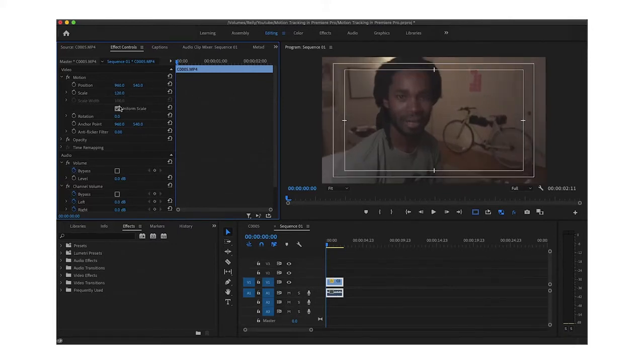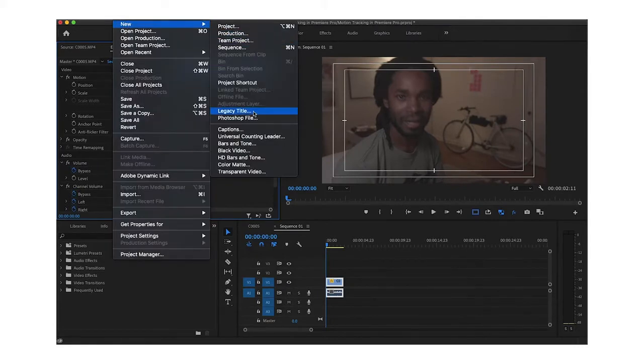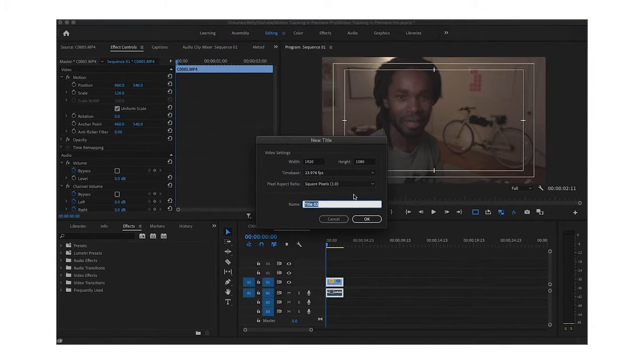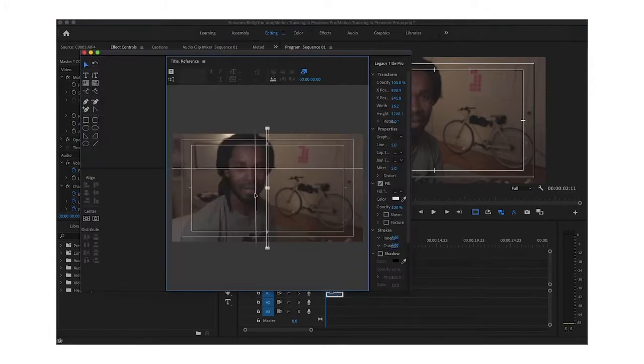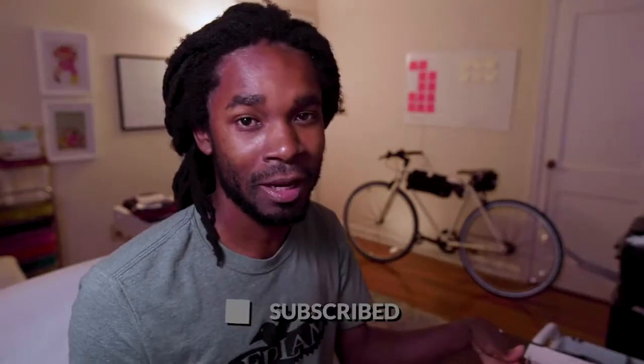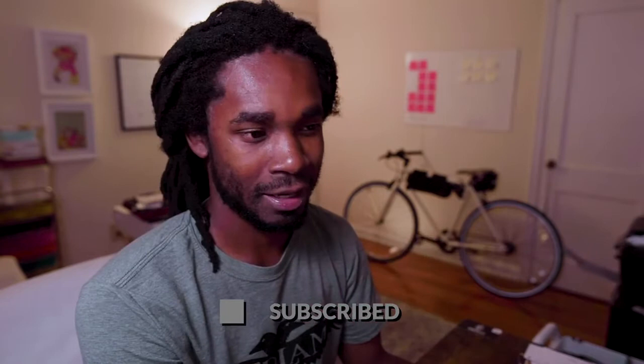So what I do is I make a reference point or a reference area. I personally use a new title, and I'll make a vertical line or horizontal line and make sure they're both aligned to the center. And that's what I personally use as my reference point. You don't have to do that. You can type a letter X and that could be your reference point. And you just wanna make sure your crosshairs, in my instance, or your letter or whatever your reference point is, starts where you want everything to be tracked.